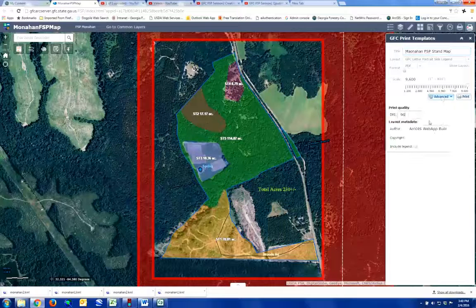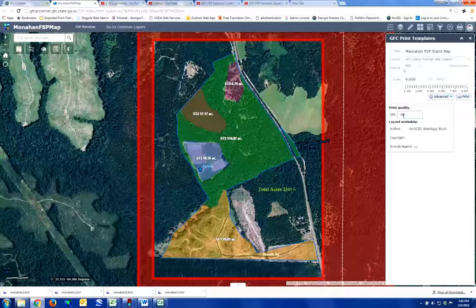Down here, this is something you would adjust, the dots per inch or DPI. These are letter size, and if you export these to something like PDF, which is scalable, you could make a larger format print, and all of the ANSI sizes are based on multiples of the letter size or the tabloid size.